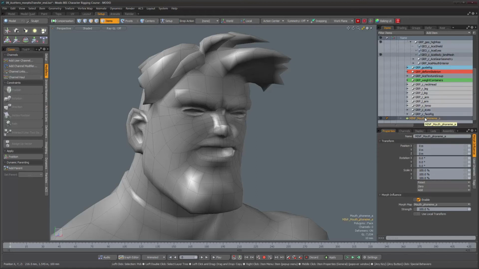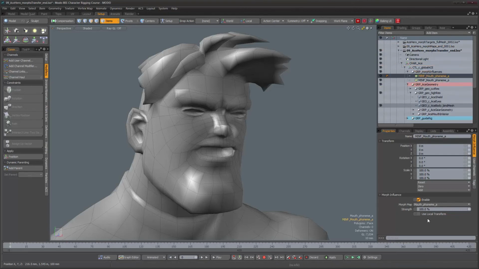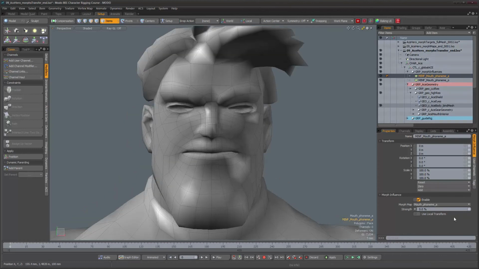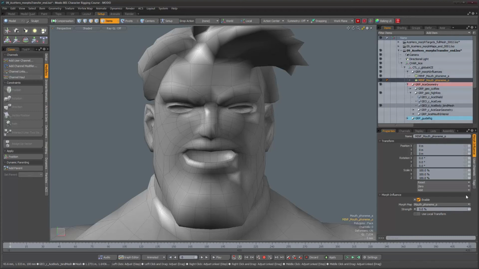And let's drag and drop it onto the corresponding folder. And let's set its strength to 0. So I always go back to 0. Now here's the neat thing, because these guys are relative morph maps, I can actually combine them. I can apply some of the deformation coming out of the A morph map with some of the shape of the O, and I get this sort of like French shape.